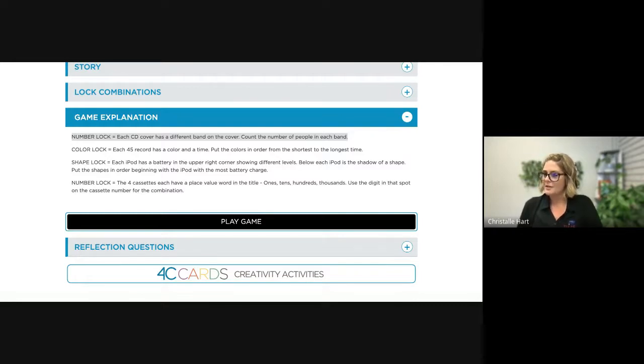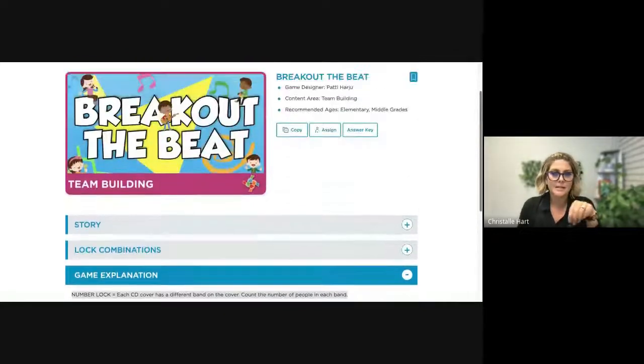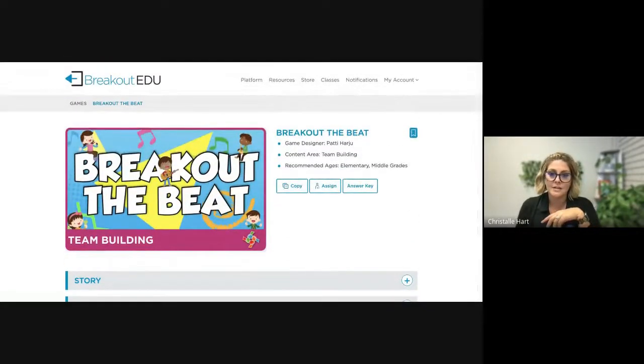Okay, 4, 6, right. Robert's connecting it to those standards. Absolutely. So it's interesting because this one is not standards based. It was a content area team building. When it's standards based specifically, it will say what the standard is right here. It is just elementary, towards like third, fourth, fifth. That is what it is.